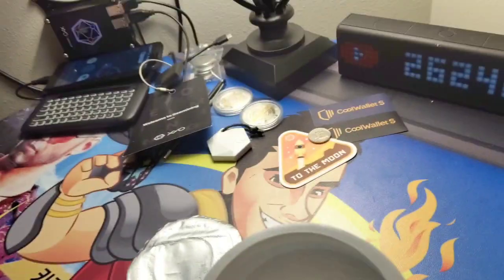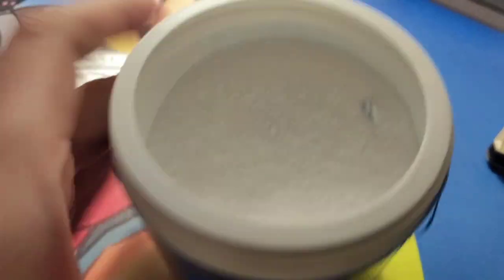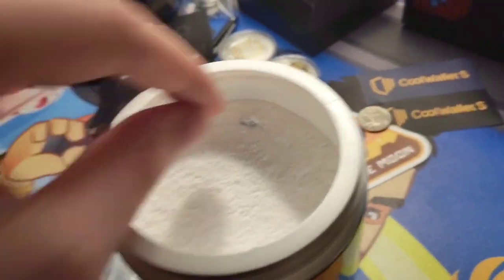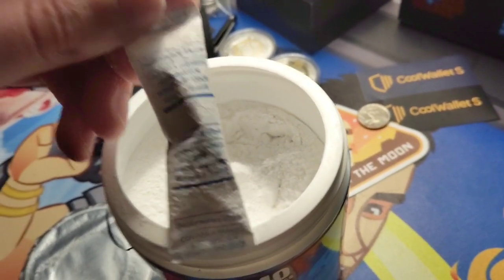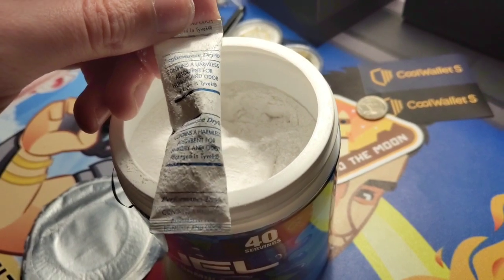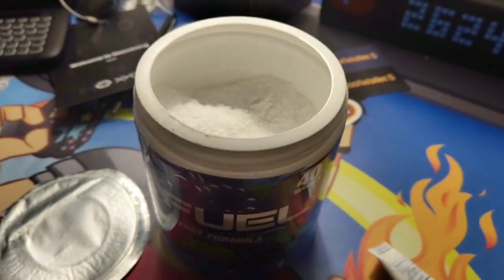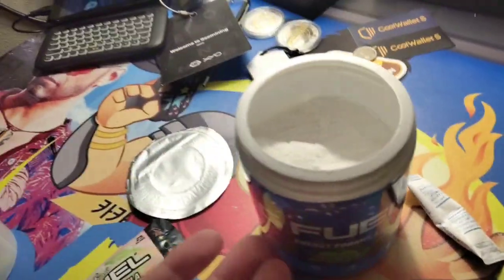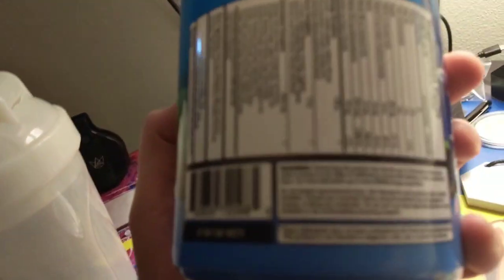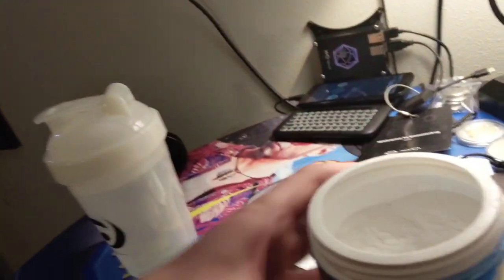Were you expecting the powder for a blue drink to be white crystal? Crystal clear? What is this — is that even safe? It's the freshness crystals. Is that even safe to have in the powder? Performance dry — contains a harmless absorbent. Okay, so I guess that's fine to have in there apparently. Oh, it smells good. I can taste it already. It's going to be fun. This white powder apparently turns blue. Now I don't know how to measure this — I don't know how much to put in there. Does anybody know? Let's read the sign.